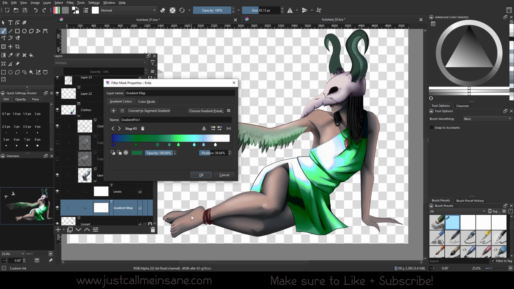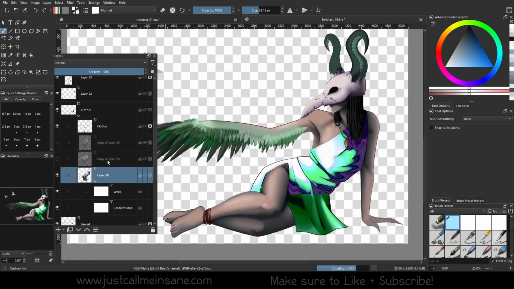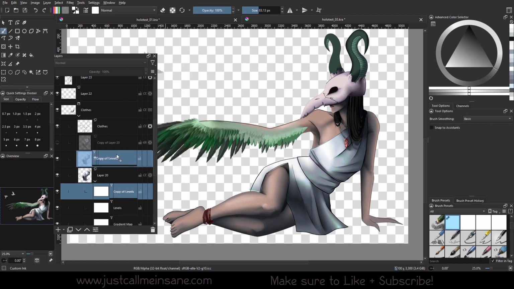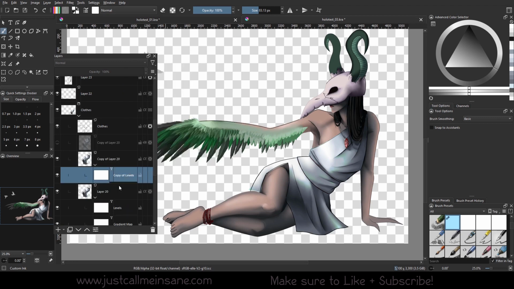I'm sure there's a way to do that in Photoshop as well, to make a non-destructive edit like this. And if you want to go back and change the shading, you can on that original layer. You can even duplicate the original layer and then move the gradient maps to it. So I actually have a duplicate here. If I wanted to go back and change something on it, and I want both versions, I can just duplicate the layer or the mask and apply it to the new one.